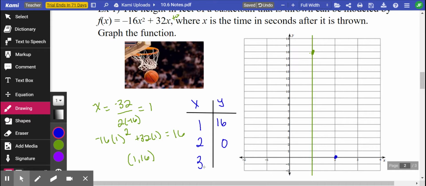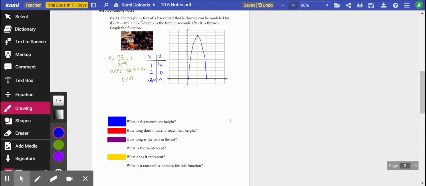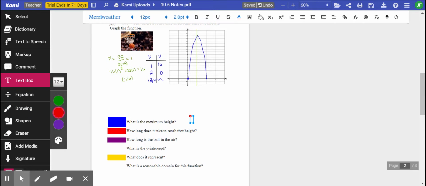So I'm not going to go ahead and plug in 3, because what this is actually showing, reflect this, is that the path of the ball goes from the ground, up to a height of 16 feet and then back down to the ground. We're actually going to use that to answer questions, and I'm going to zoom out so you can see that. But the maximum height here ends up being 16 feet.